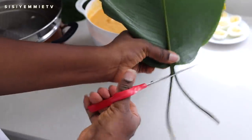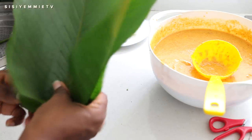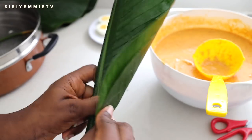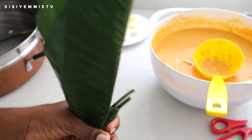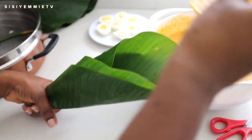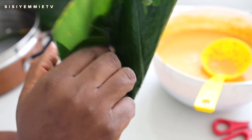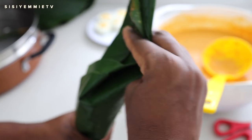To assemble the moimoi, I'm just going to cut that bit out. Sometimes I leave it in and then I just fold two moimoi leaves together like so, and then I put moimoi butter inside, put the egg I want to put. If you have other garnishes, now is the time to add everything that you want to add to this moimoi, and then we're going to fold it in to secure it and put it in the steam basket.